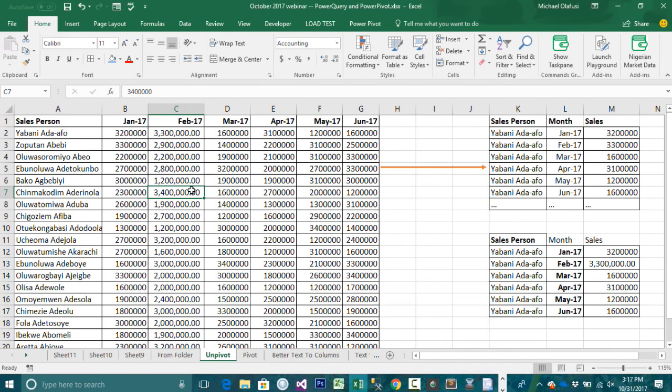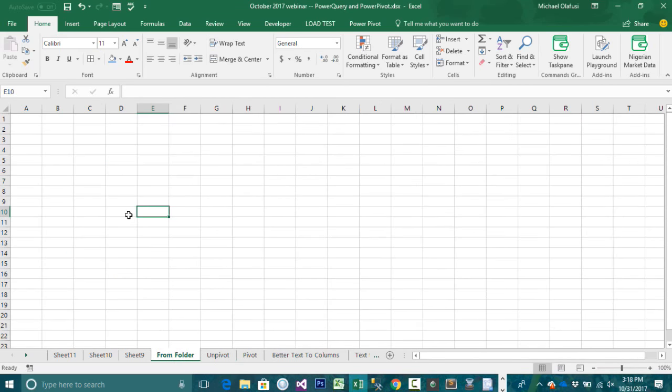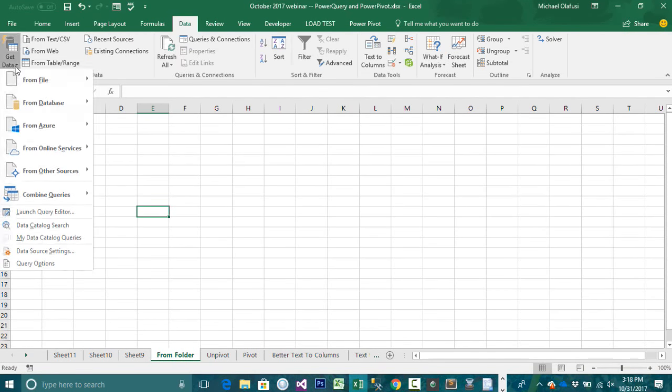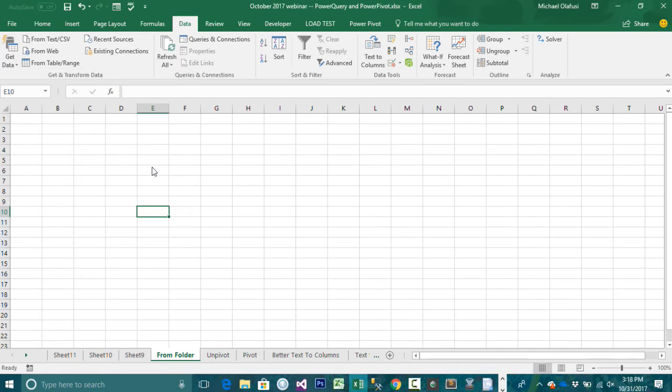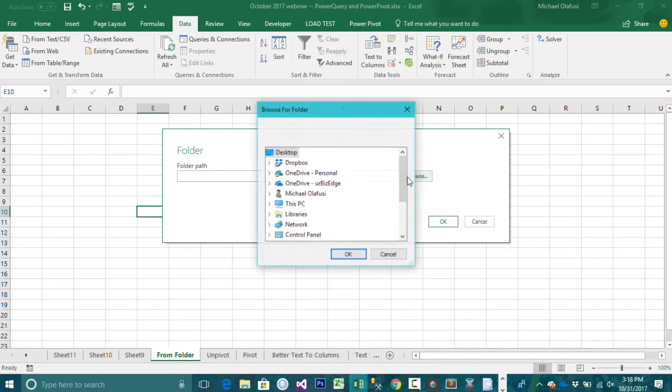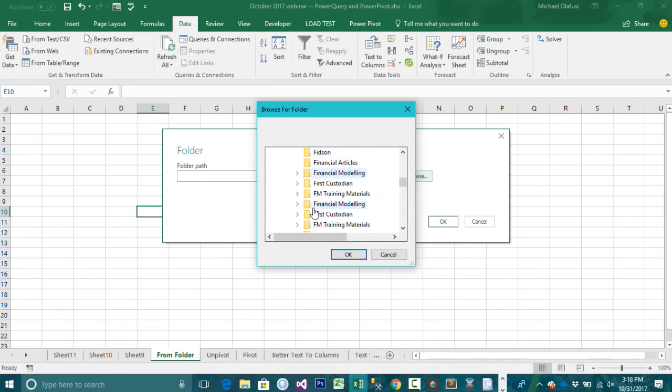Let me just check if there are any questions for me. So, okay, Kevin is asking, can you choose specific files from a number of files in a folder? Yes, you can. So let me show us that. Let me answer his question by coming back here. So his question is, in the folder that I connected to, can I choose to work with just some specific files? So maybe not all files, just some specific files. So let's again do that and see how, if that's what you want, you are going to achieve it.